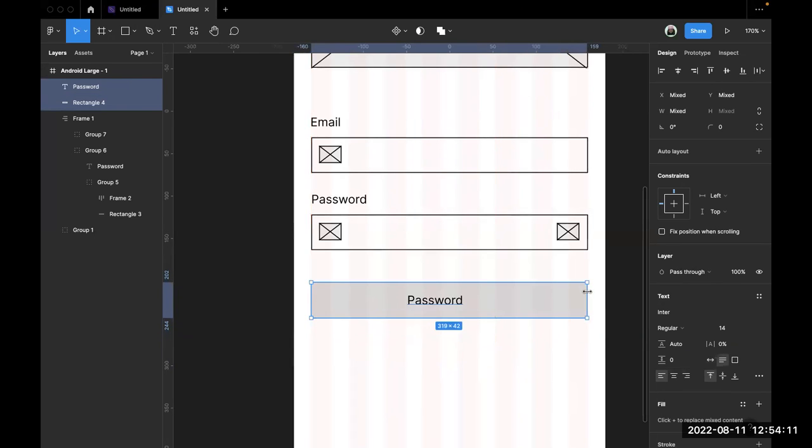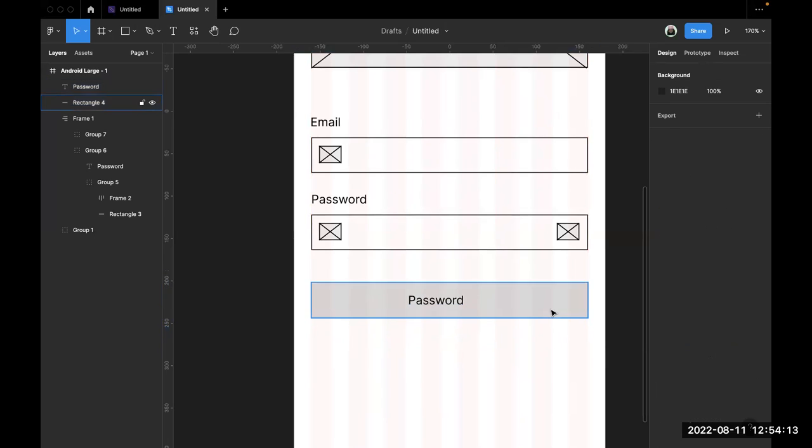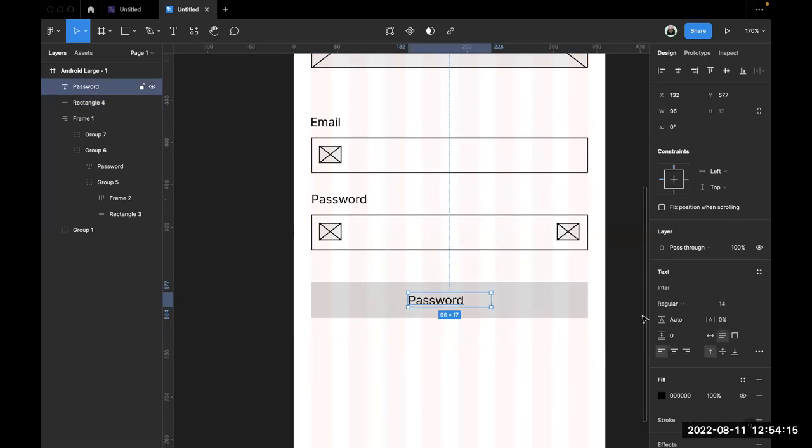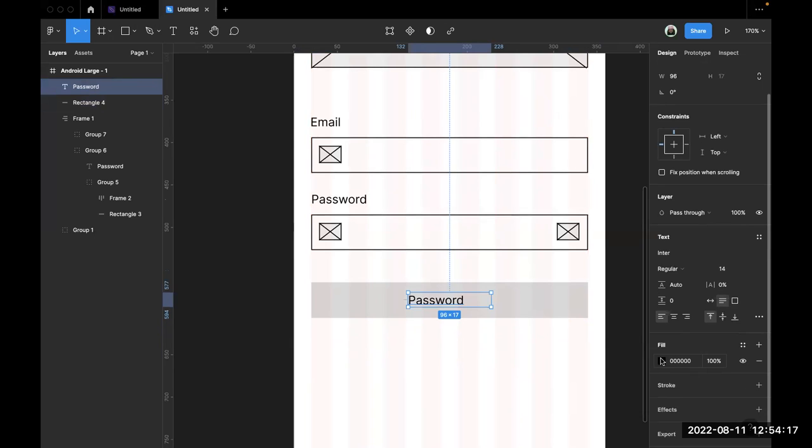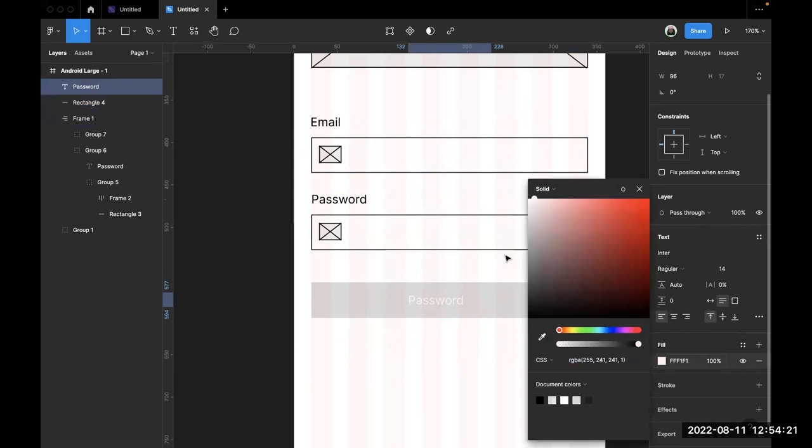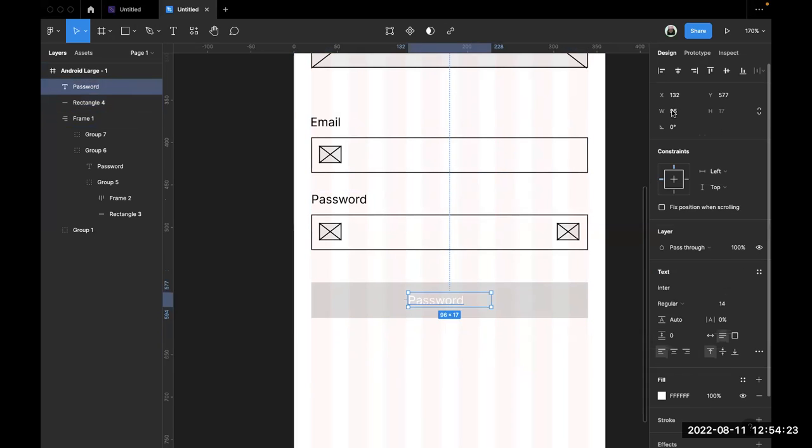So long as you have proper alignments. You might say you want your buttons to have, just to separate this from what you have on top. You might say you want the text on the buttons to be white. This should be, let's try the auto. Oh, sorry, I think I should use this.